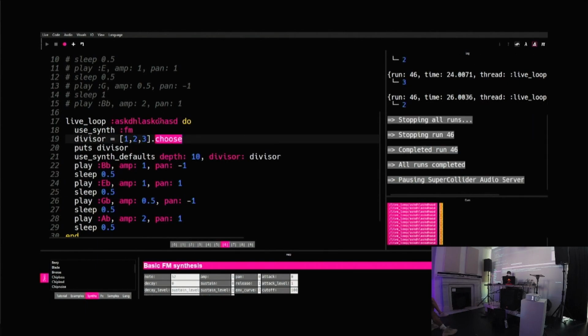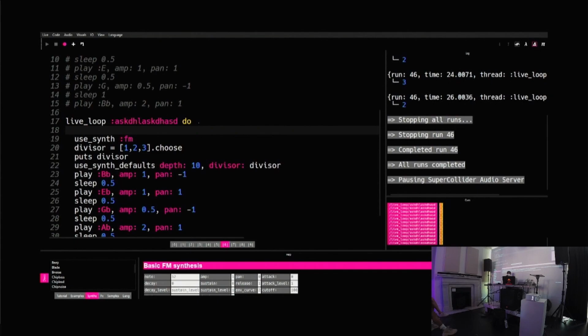Now I feel like I like all these values. Let's say I didn't want to randomly choose the values, and I wanted to tick through the array, or iterate through it. There's a lot of ways to do that too, but the Sonic Pi-centric way is putting in the live loop this function called tick.